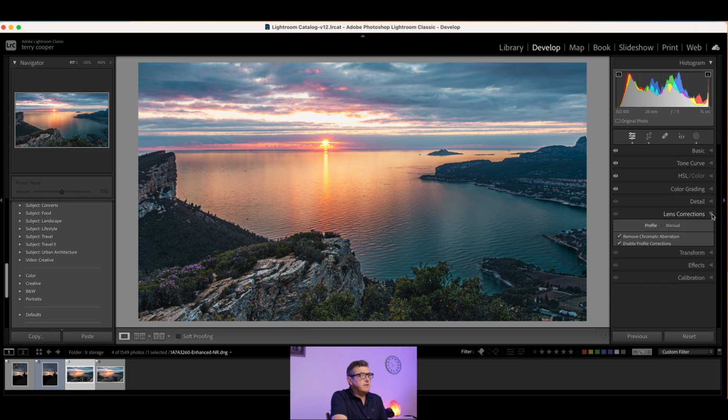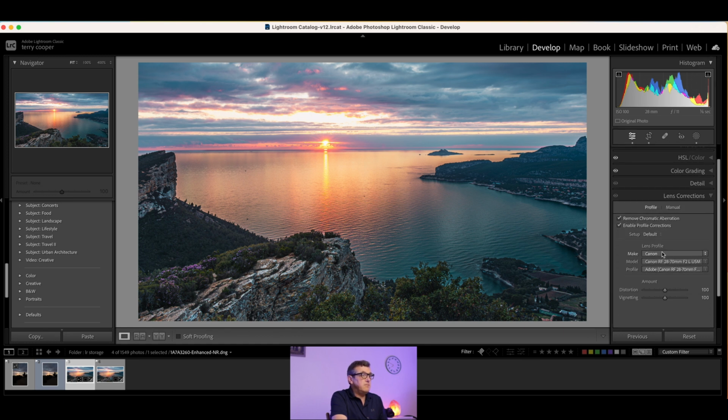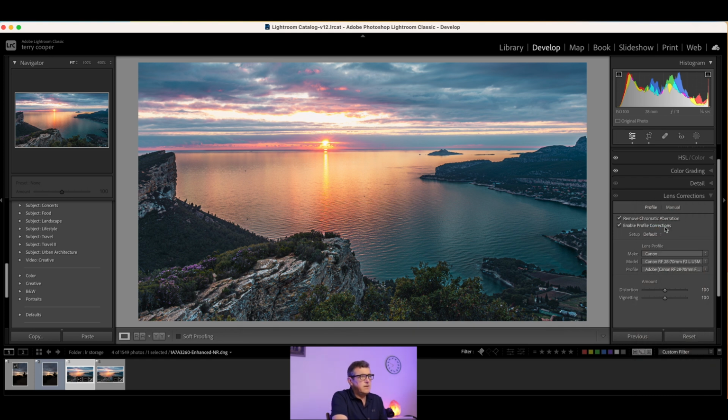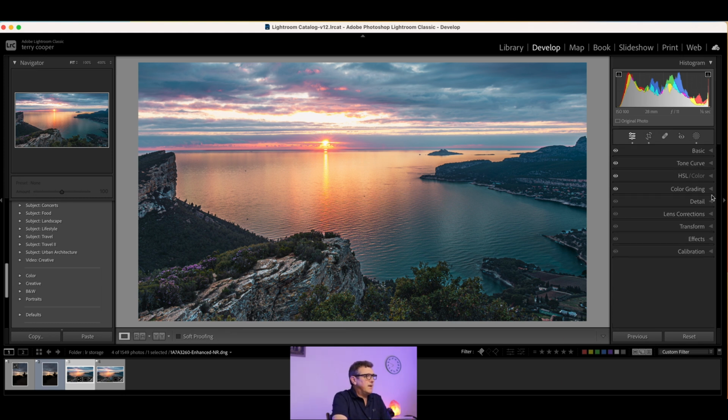You come down here, and then if you haven't filled these boxes in, which I already have, and it's detected what lens I've got, which I use, which is a 2870, the Canon and everything else, it's done it automatically. But if it don't, just check these boxes, and you can list the cameras that you use. And so you've got even DJI with your drone, if you use a drone, GoPro. So then it will correct any imperfections that it finds that the lens has, and sometimes it does with the optics and everything else, and create some abnormalities and cause some problems. But that's what can happen there.